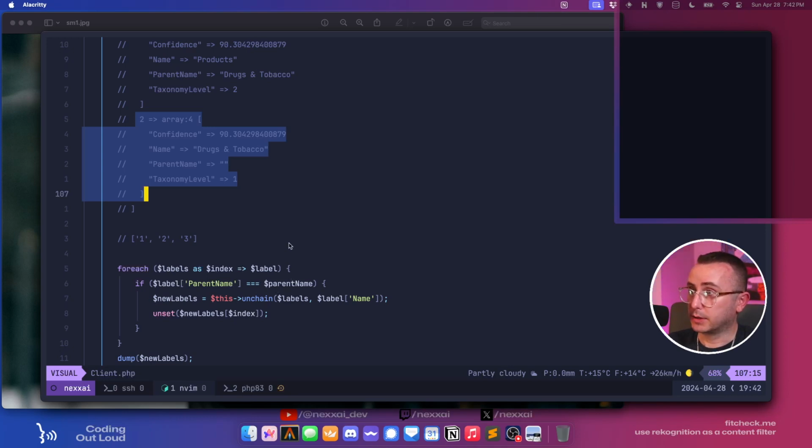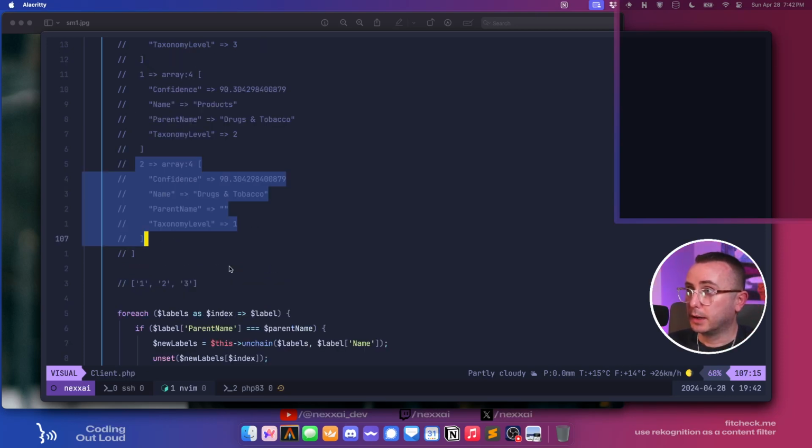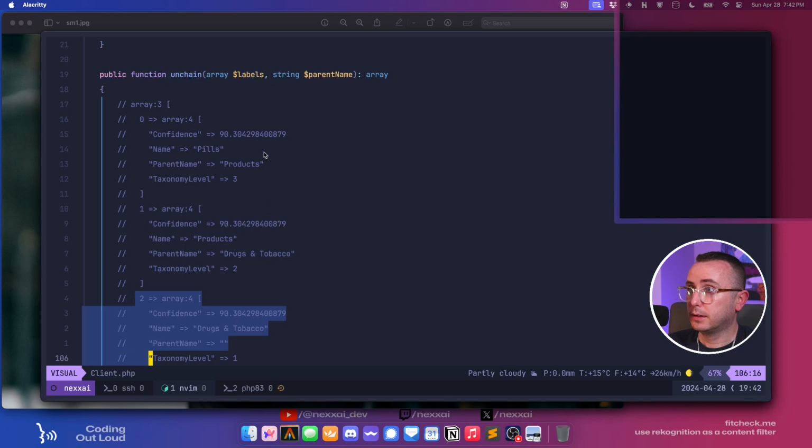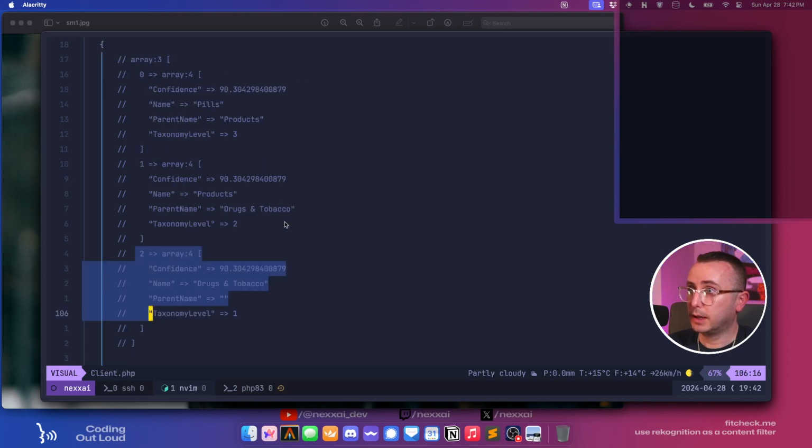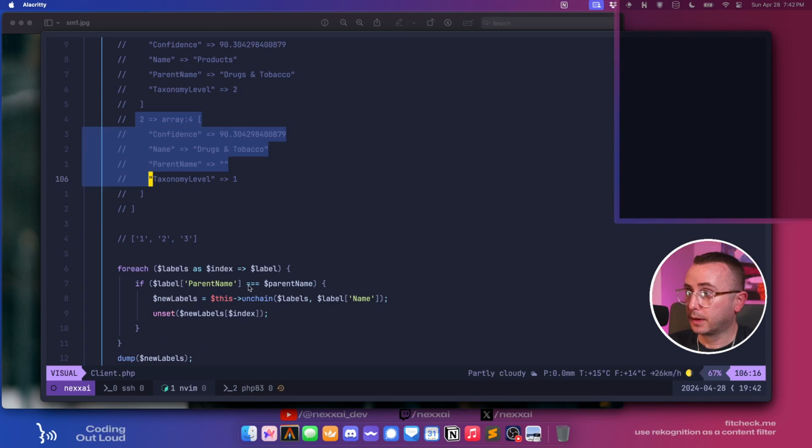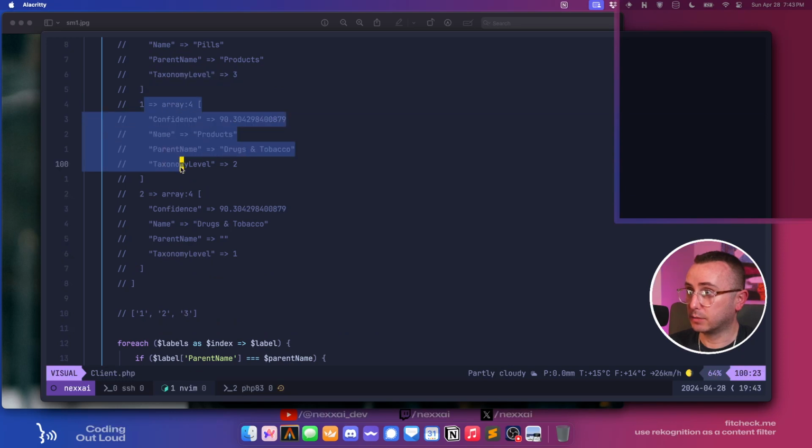no. Okay, so I think this is already where we're going to run into trouble. So we are given the labels, all of them, and the parent name. So we're given all of these. So if the parent name is the parent name, like the drugs and tobacco, so we've found it should pass us this one.